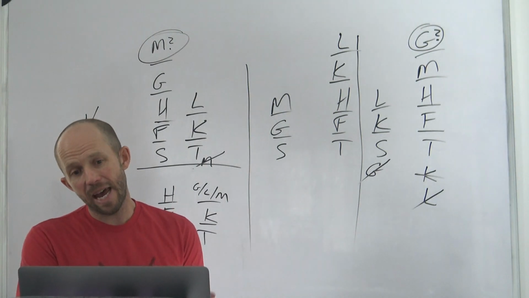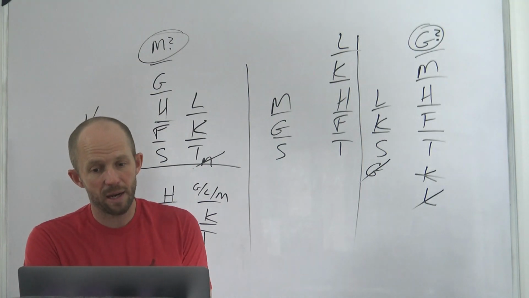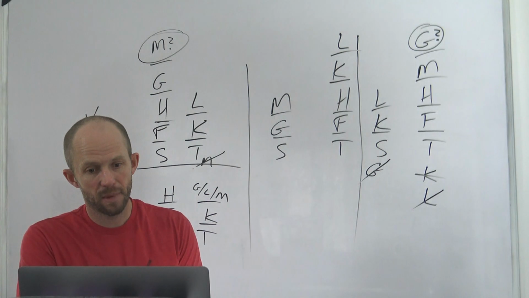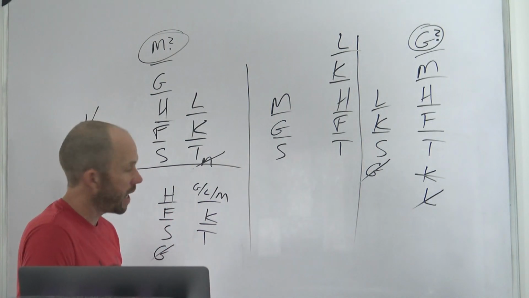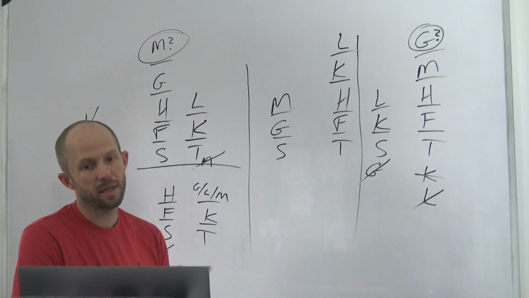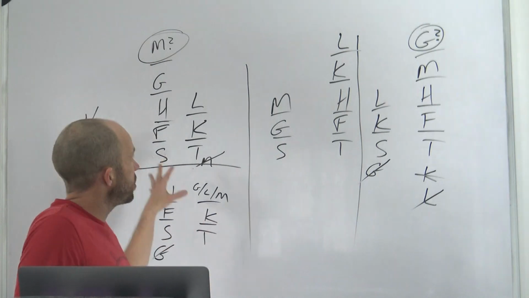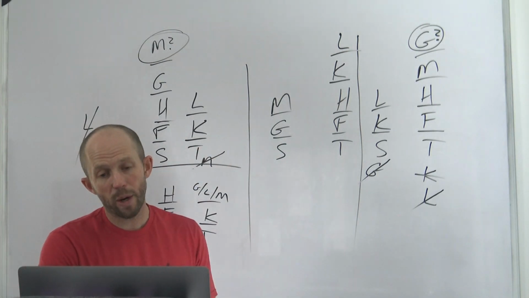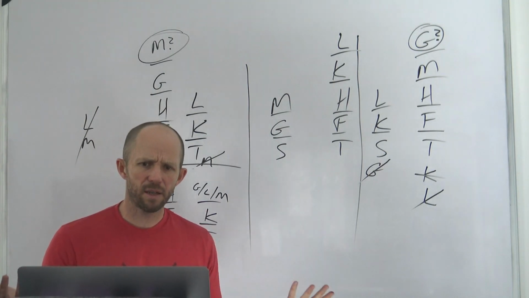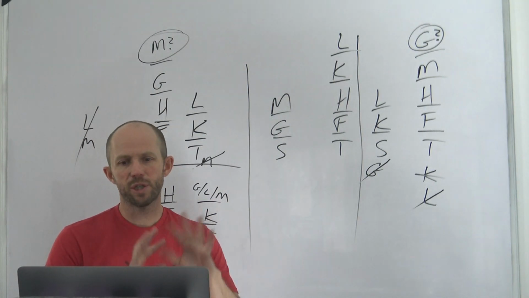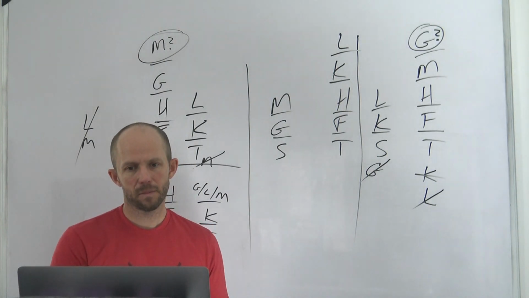But you would just have to test, like, can I leave out K? And you would realize that if you leave out K, you're going to break the game. And then it would be like, can I leave out G? Yes, I can. Can I leave out L? Yes, I can. Can I leave out M? Yes, I can. You'd have to do a bunch of testing. Or possibly use your other diagrams that you made for the if questions. If you had made some diagrams where you realized like, oh, I can easily leave L out, then you would just not even worry about that one. Okay, well, thank you. Yep.